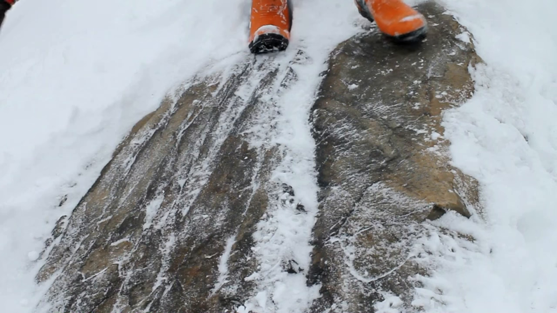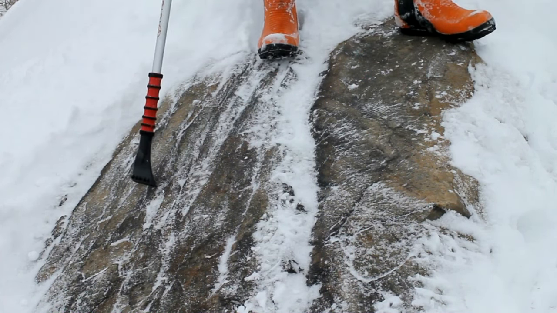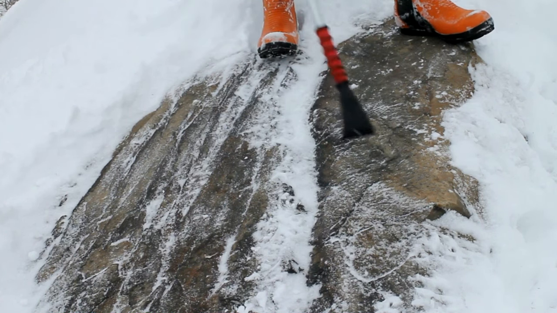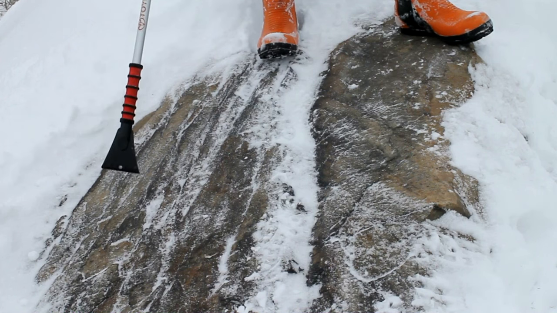So here's our clear outcrop. It's a little small patch, but you can see it's quite flat all around this outcrop. This was because when the glacier came over, it ripped up all the rock on top, made it flat, like this. And we can see evidence of that from these glacial striations right here.